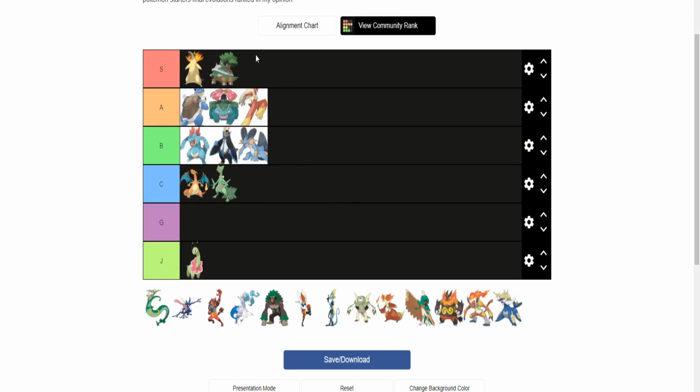Torterra is S rank. I love Torterra. Pretty much when I got Platinum for the first time, I chose Torterra, and me and that Torterra were homies for life. You know, I don't forget what I named it, but Typhlosion and Torterra are in that tier. Like, they weren't my first pick, but they were my pick every other time afterwards. And honestly, they're probably going to be the only ones in S rank, as I don't know if I like Torterra more or Typhlosion more, but nonetheless, I've had fond memories with both, and they are both going to be up here in S rank.